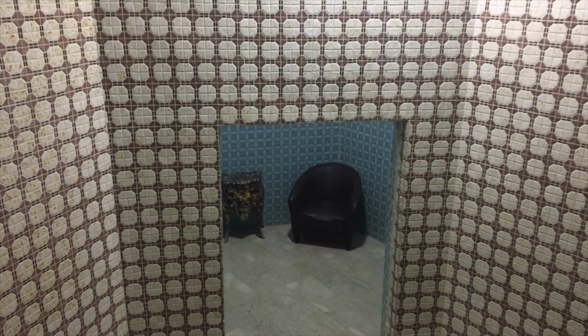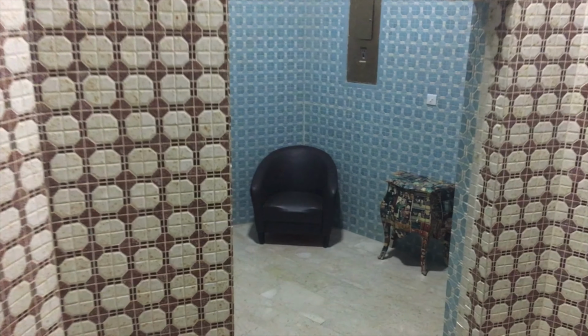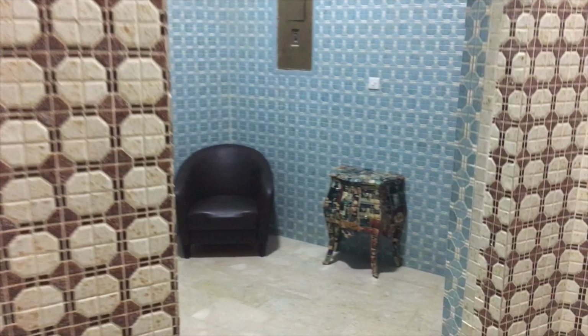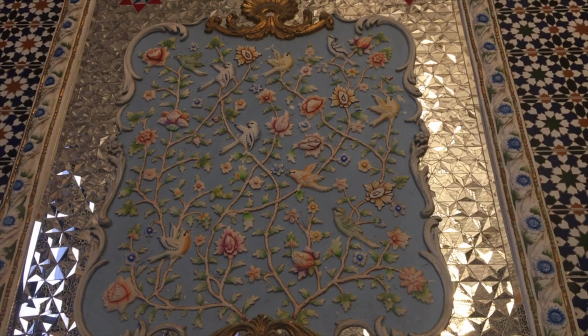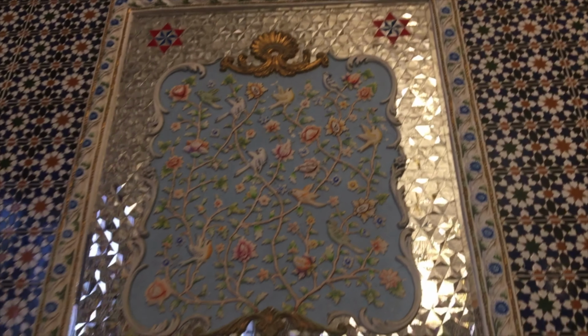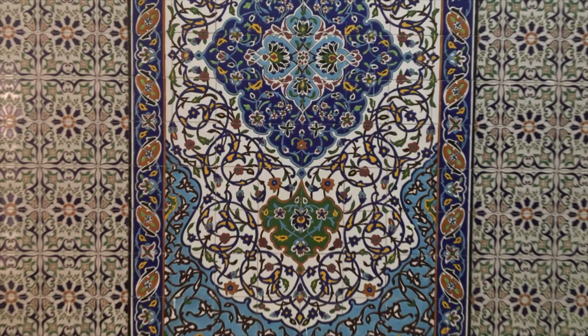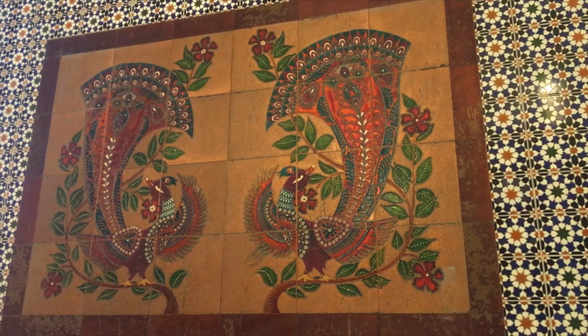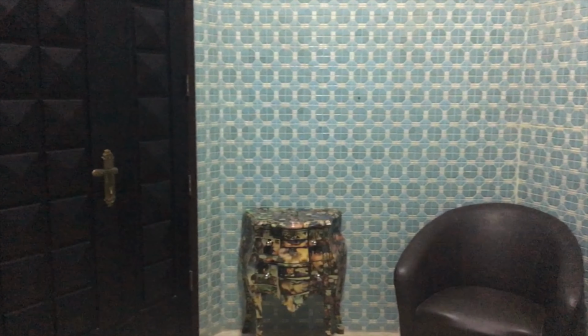You can find 35 abandoned rooms with artwork, murals, and furniture. However, when we inquired about the kitchen, the tour guide informed us that the kitchen is under maintenance. All rooms looked more or less similar. You can easily get lost here, so it is advisable to go to this palace with a tour guide, or you might lose your way.